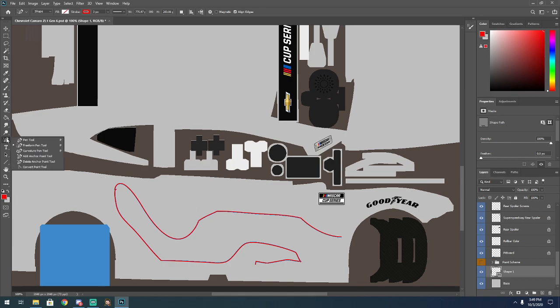But you can also go in here and hit the add anchor point tool. And I believe, yeah, you can add any point you want in here. So you can add another point and move this up here, and then you could adjust it, twist it, put your thing down, flip it and reverse it, whatever you want to do. So that's one way you can do it.